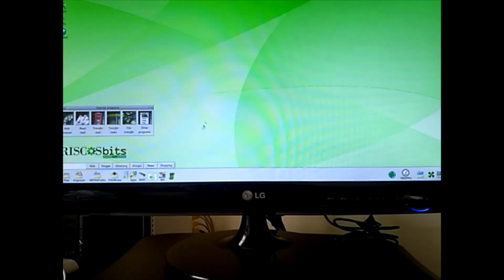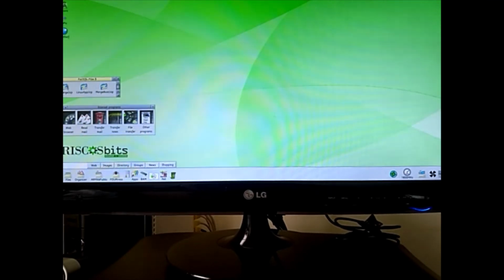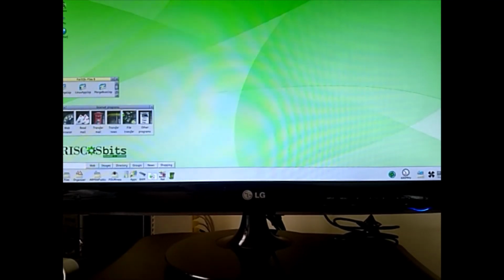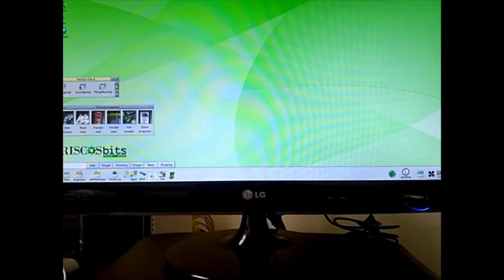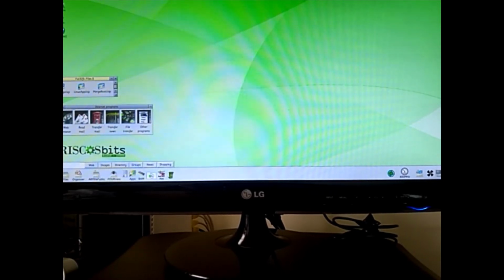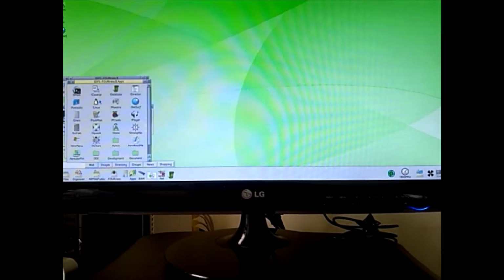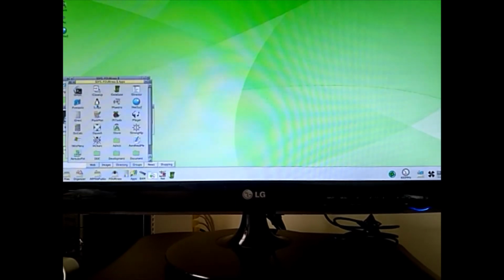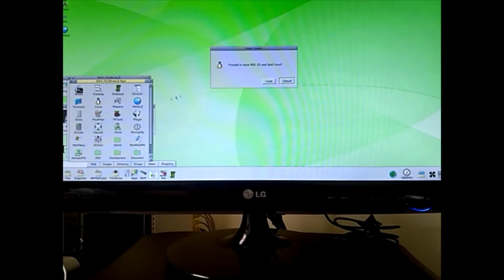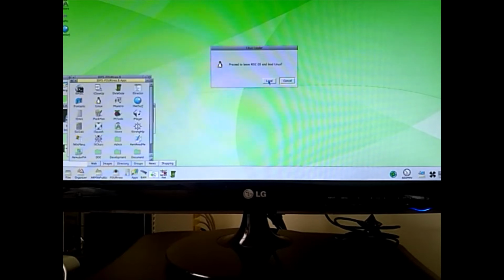I won't go into that. So if we click on there, that's our files. So this FAT32FS partition is also available through the Linux side, so you can swap files between the two. So let's see how we go into Linux. So let's double click on this. Okay, now it's telling us to proceed to leave RISCOS and load Linux, which we want to do.